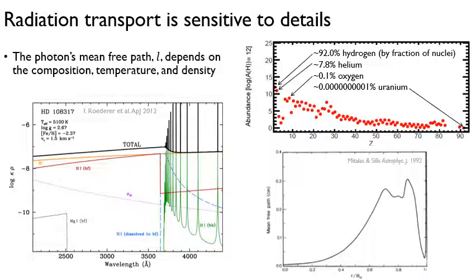If we take a look at a calculation of the sun, the vertical direction on this graph is the mean free path. The horizontal direction is the radius, so from the core out to the surface. And you can see that this mean free path starts off very small, but does some kind of complicated wiggles. And this depends on your temperature and density profile of the sun.